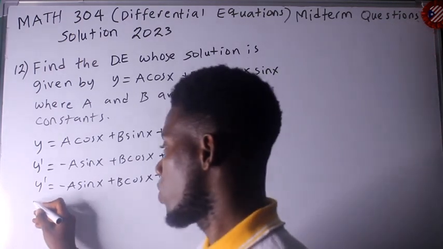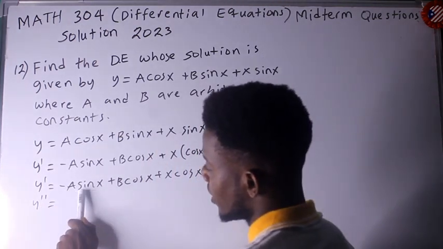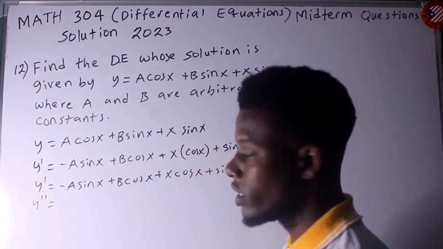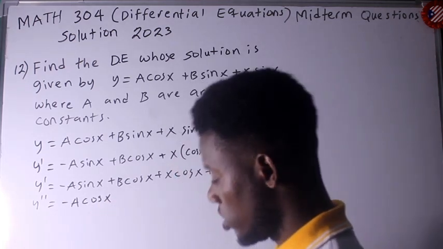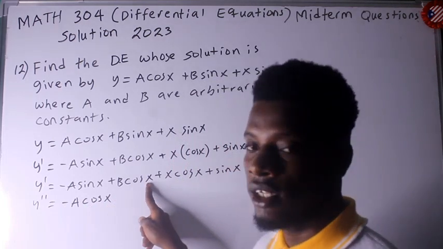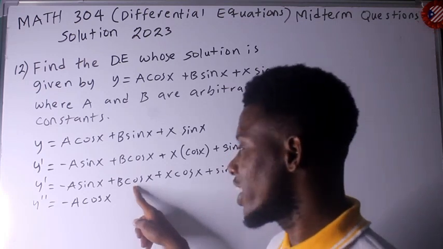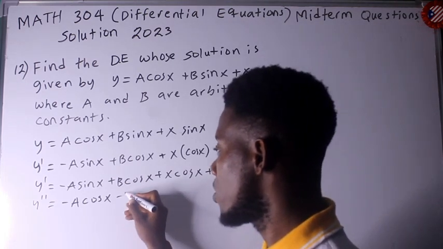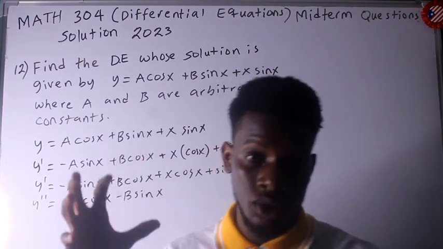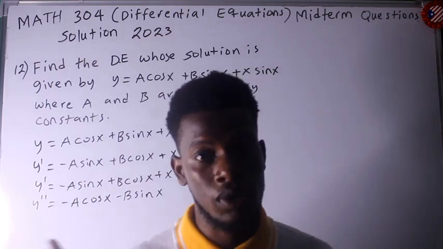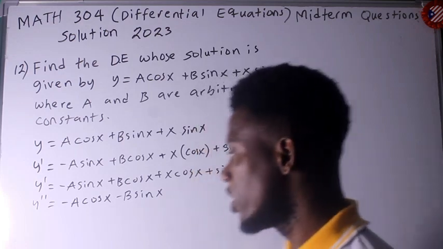So we have y prime prime, which is the derivative of y prime, equals, now we differentiate sin x. The derivative of sin x is cos x. So we have minus a cos x. The derivative of cos x is obviously minus sin x, but we have a negative, so this is going to become minus b sin x. We expect you to already know the derivatives of these functions. That's the reason why we're not trying to prove anything. We just tell you that the derivative is this, so that you can record that.